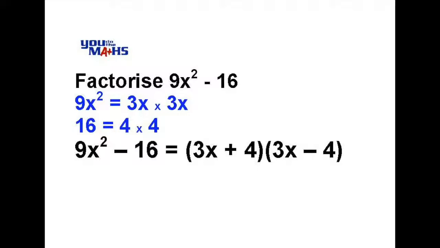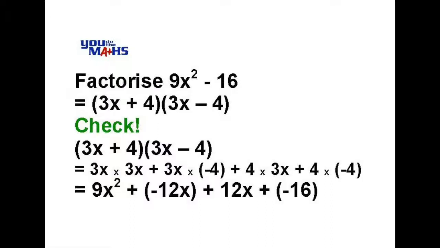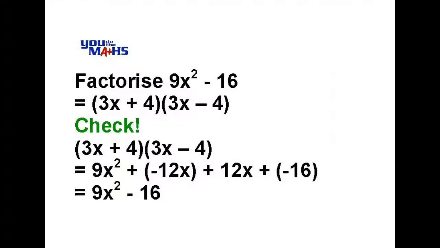Let's check to see what happens when we multiply out those brackets. We can see here from this expansion that we multiply out the 3x by itself, and the 3x by a negative 4, and the 3x by a positive 4. Those two terms in the middle of the expression will cancel each other out. And then we've got 4 multiplied by negative 4 at the end. Here's a simplification of that expansion with the 12x, which results from the product of 3x and 4. And then with the simplification, we're back to our original expression, which is 9x squared minus 16.